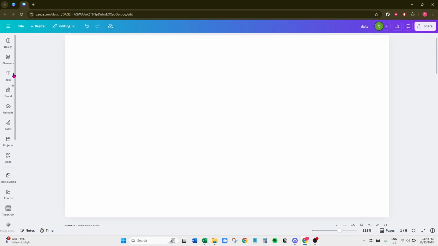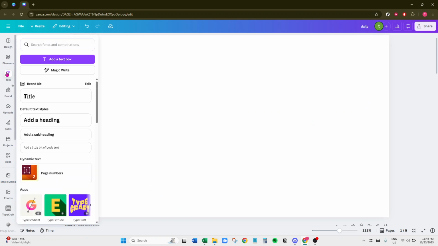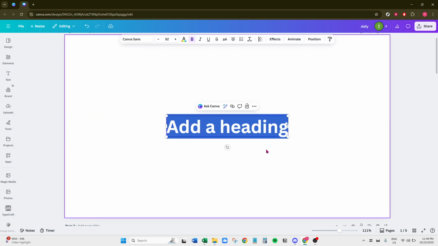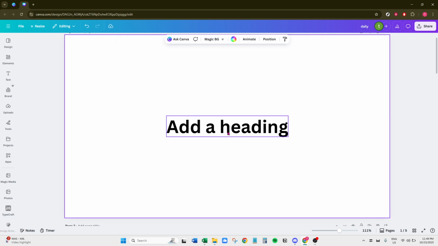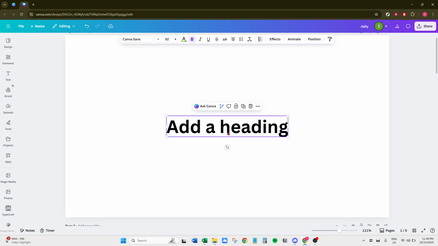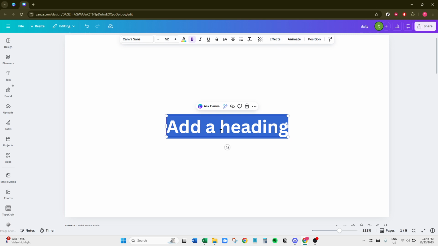Now that you have your blank canvas ready, let's focus on the text element by looking at the tools on the left sidebar. Click on Text, and you'll see options to add text to your design. When choosing fonts, go for thick, bold, or display fonts. These types of fonts are eye-catching and can convey the message of your video at a glance. Remember, the text is not just for information. It's a vital design element that should stand out.